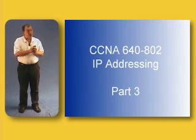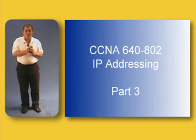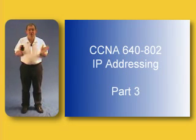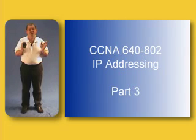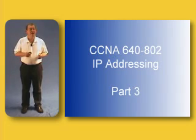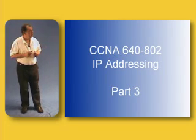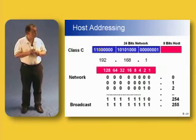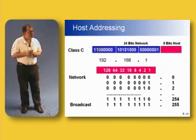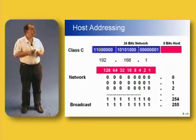So we haven't talked about host addressing yet. Remember that we've decided how the routers and PCs work out where the network and host portion are split. We've seen how a router would put the network portion of the address into its routing table. Now let's look at what happens to the host portion. Take this class C address here - you can tell it's class C because the first two bits are set to one, the third bit set to zero, which means only the last eight bits are host.